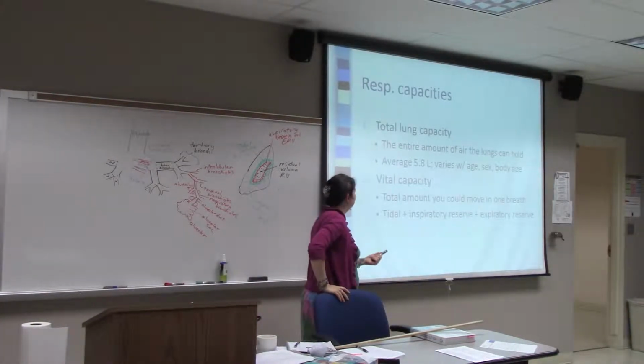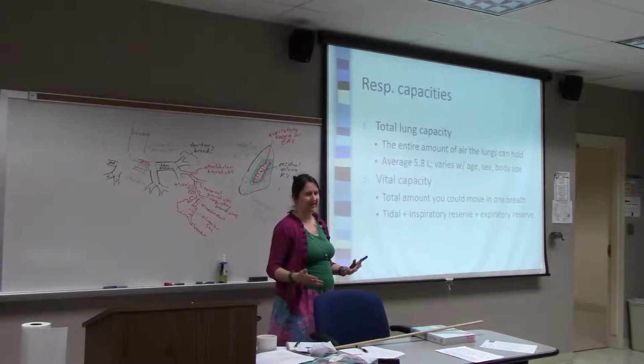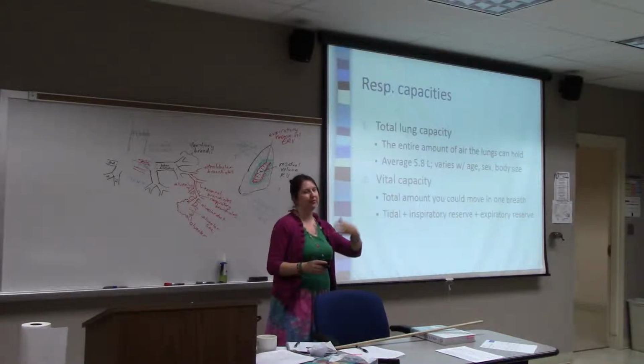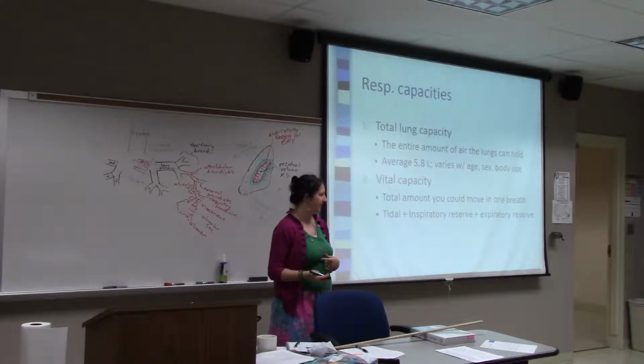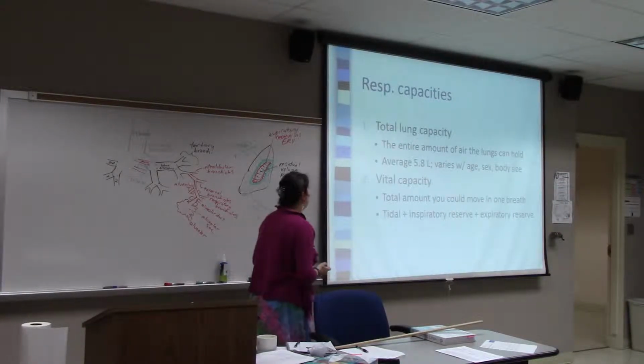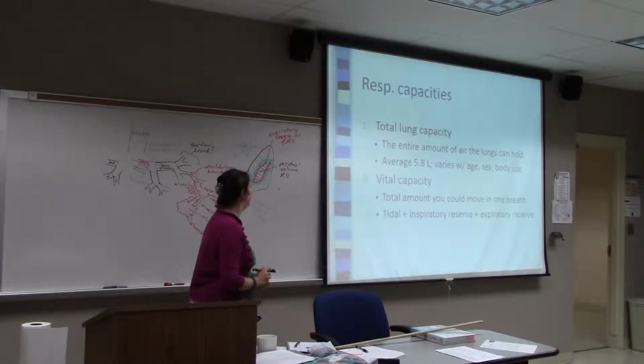Average is just under 6 liters, and that typically goes with your body size. The bigger your chest cavity, the bigger your lungs. And usually for men it's larger than for women. If you're taller, it's probably larger, and so on. And it tends to decrease with age as part of growing old.